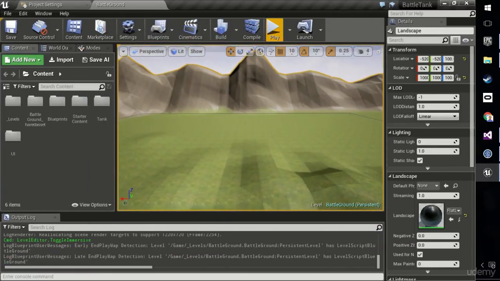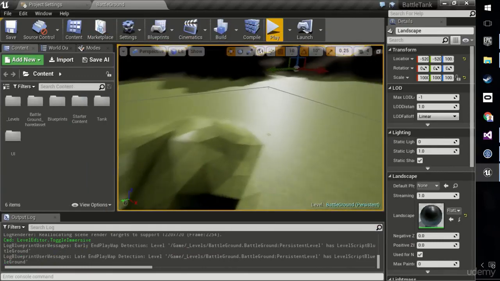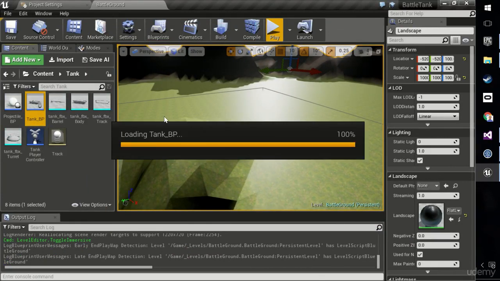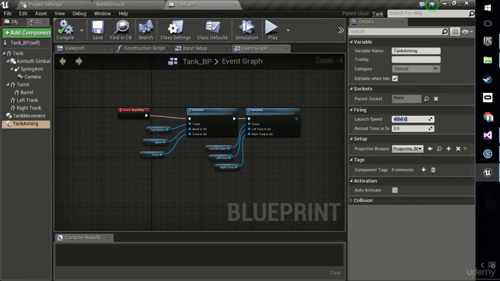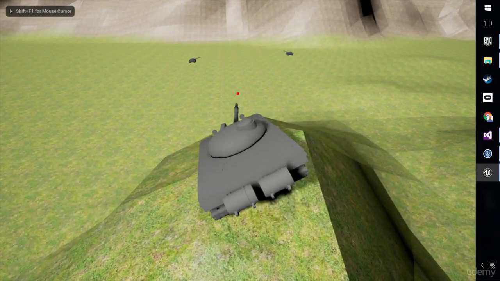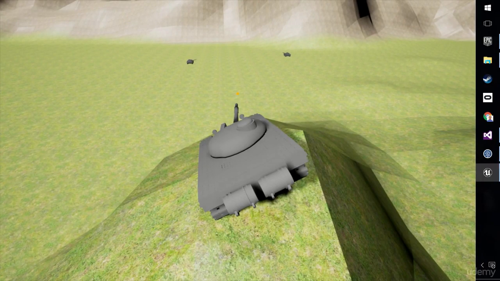Well, if you think about it, I seem to be just outside a radius, don't I? One starts aiming and then the other. Well, the problem, of course, is that the velocity that they can fire at is not high enough. I'm going to increase the launch speed to 8,000 or 80 meters a second or nearly 200 miles an hour over on the tank aiming component, the tank blueprint. Now, when we start the game, we should find they both aim at us because they have an aiming solution and we are basically in range.